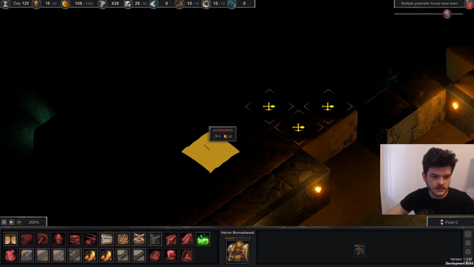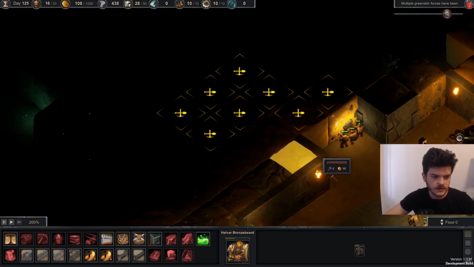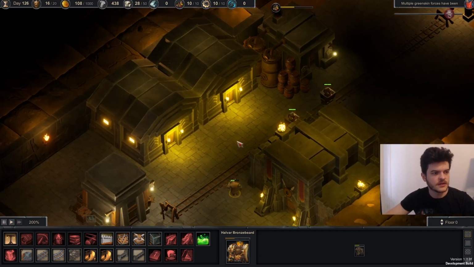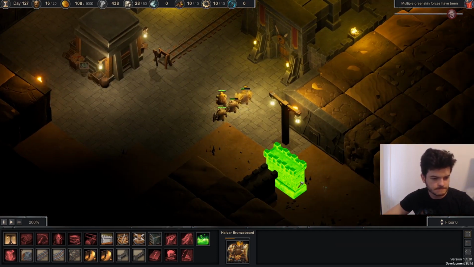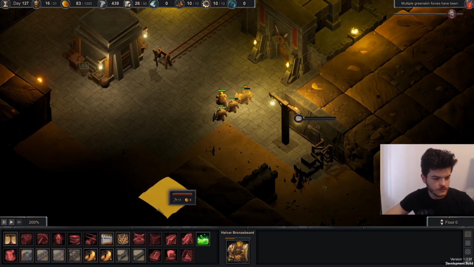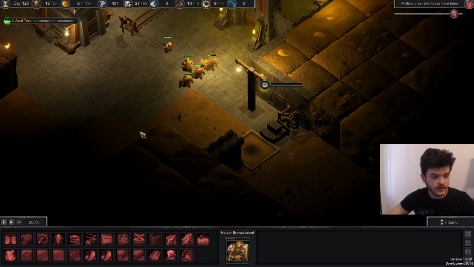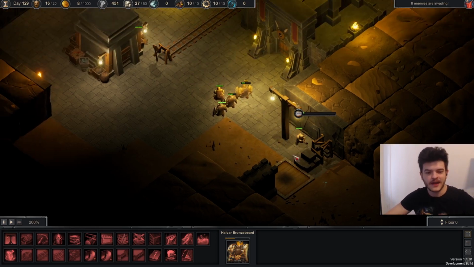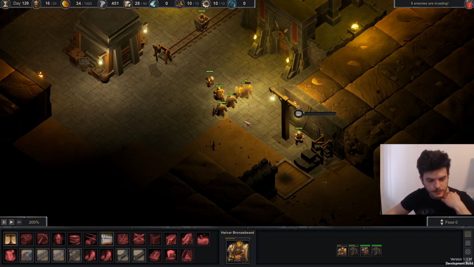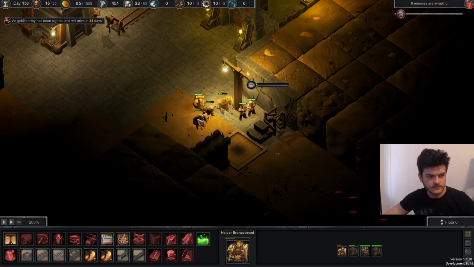Oh, let's not do that one then. Pick that up, pick that up. Okay, that's going to be a good little influx of cash for us. Building that wall, and now we've got some traps. So I'm going to be putting my acid trap here, and the traps do not need time to set up or construct, you just slap them there and they're ready to go.